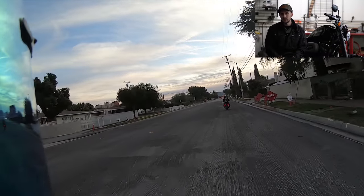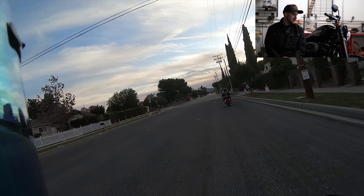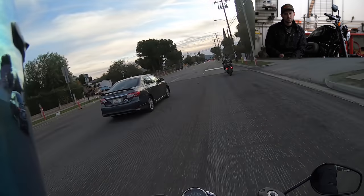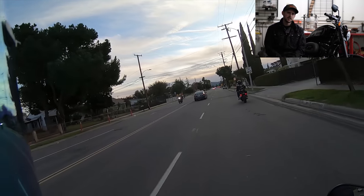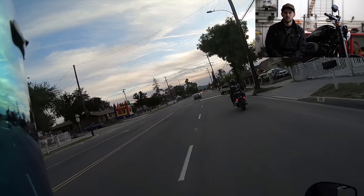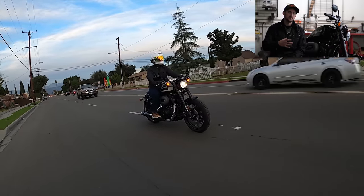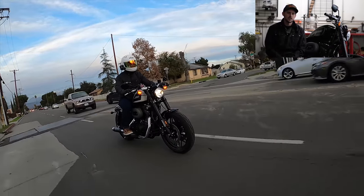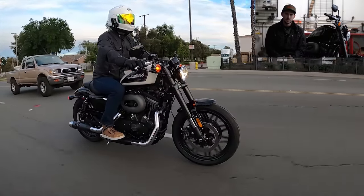I understand why Harley did it. I mean, these bikes are cruisers, and I'm really kind of an idiot for pushing them. But when you stick a front end like on this bike onto the Sportster chassis, it really does help the bike shine in a way that the other Sportsters don't. They've got the classic look, feel, and sound of a Harley, but this one has those while also giving you a slightly higher performance threshold before the bike starts to fall apart.